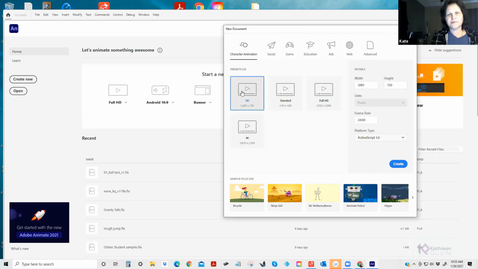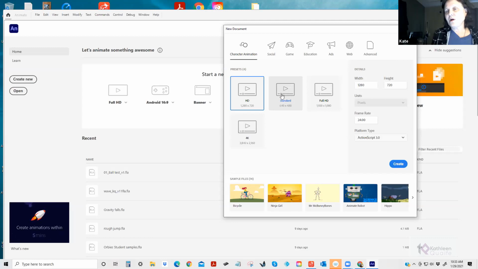It's the size of your computer screen. So if you want to create things for a square format like Instagram or something, that's a different aspect ratio, but the 16:9 would be any one of these. Full HD is 1920 by 1080 pixels, and a lot of people want to work in that.